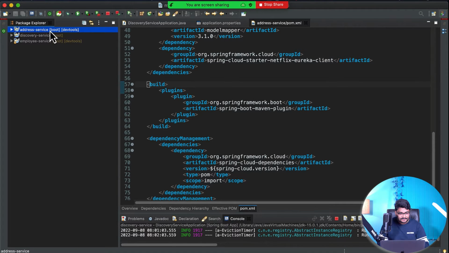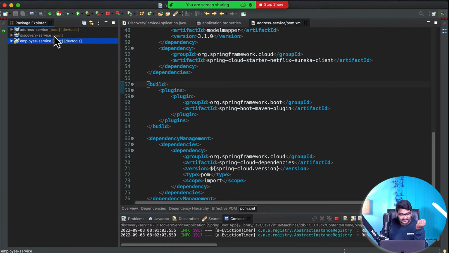When it calls the employee service, it does not need to fetch the registry information again. It has it already. So if you turn the discovery service off, we can still make a call from here to here without using it. I agree with this answer, and I'll prove that as well.